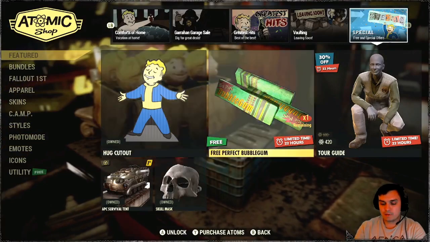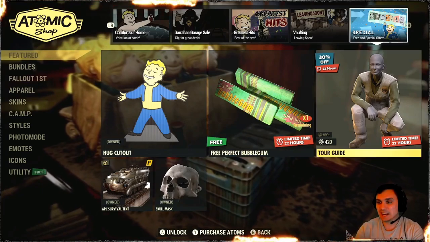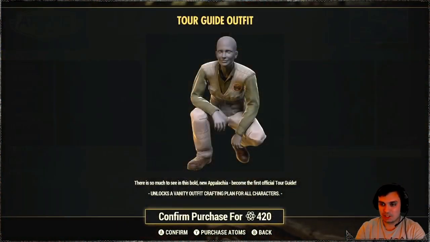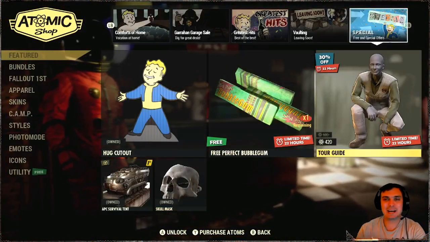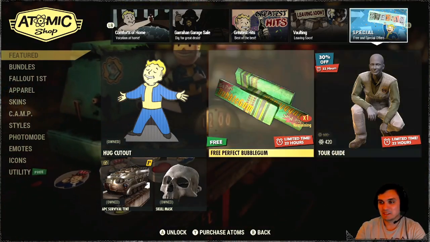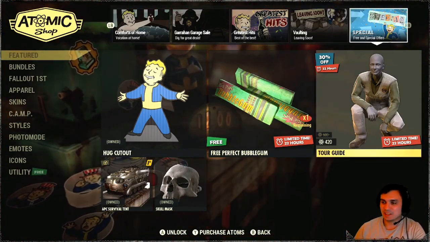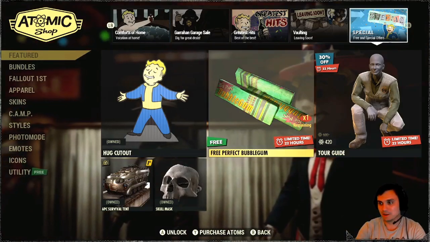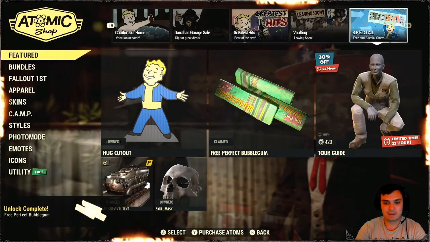Alright, so first things first, for the Atomic Shop, we got free perfect bubblegum and a tour guide outfit, which I'm not gonna get. They haven't even made any other screenshots of this thing. This is all we have. If it were to cost about 100 atoms, I'd just go for it just to have it. But there's no way I'm spending 420 atoms on this outfit. Just no way. So I'm gonna go ahead and claim this, and let's take a look at what we got for the challenges.